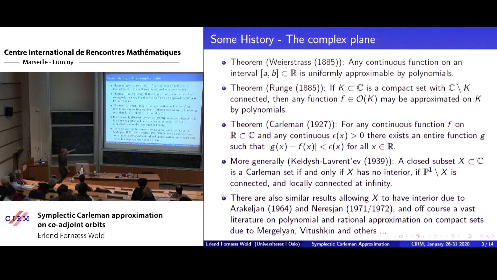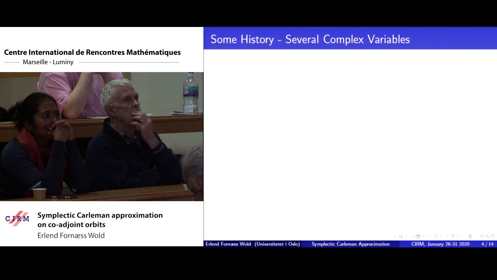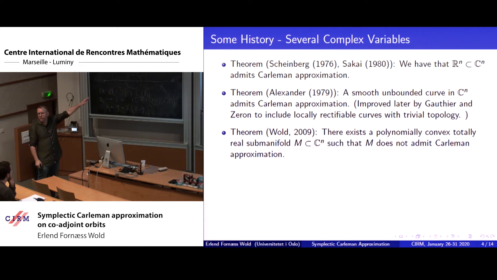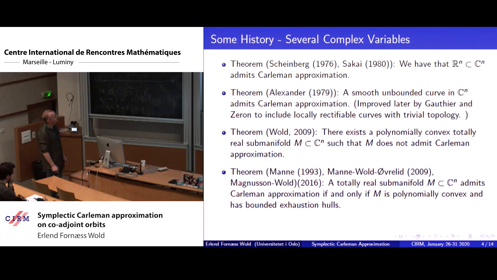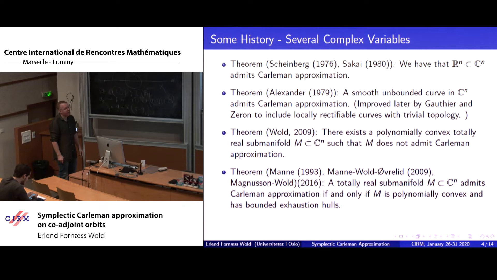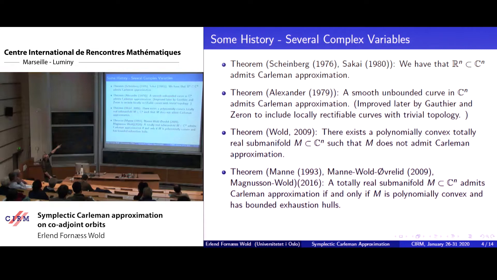This admits approximation on compact sets, which can be exhausted by polynomially convex sets, but there is some global obstruction preventing Carleman approximation. Looking back at the Keldysh-Lavrentiev characterization, it's necessary that the complement is locally connected at infinity. That condition doesn't directly make sense in higher dimensions, so you have to reformulate it. If you do, you can completely characterize totally real submanifolds of C^n which admit Carleman approximation: they must be polynomially convex and have bounded exhaustion hulls. This certainly holds for R^n in C^n, and in particular R^{2n} in C^{2n}.